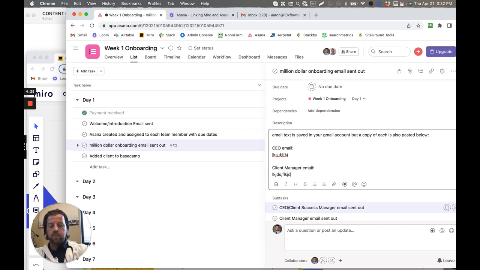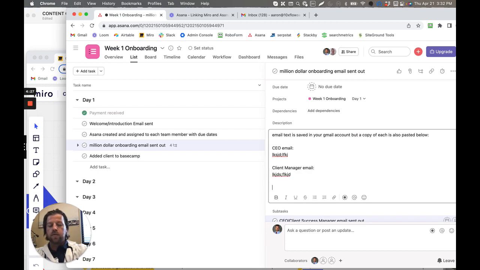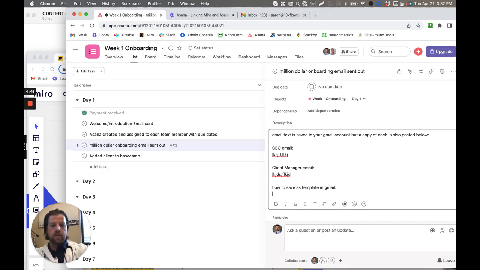So this is all the specific text, and then down below you can have how to save as a template in Gmail. And then the link right there.